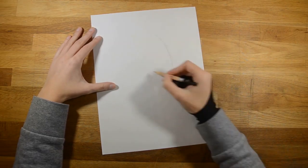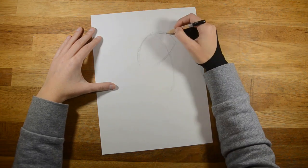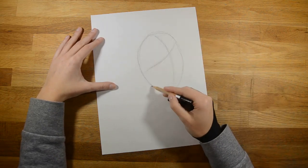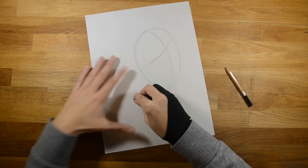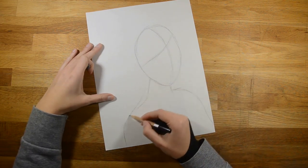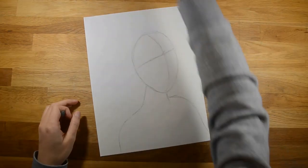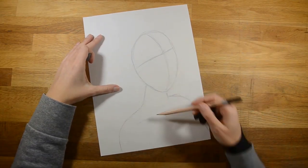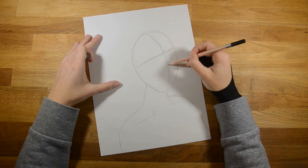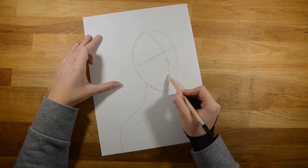Okay, so I'm starting with a rough sketch, and this rough sketch is going to be seen throughout most of the video because I just really needed a guide. I've been learning a lot about doing rough sketches and outlining, and I'm just trying a few different things here, adjusting and adding a few details. I did add collarbones because I was going to draw it originally where you could see the collarbones, but then I decided to do a different style.